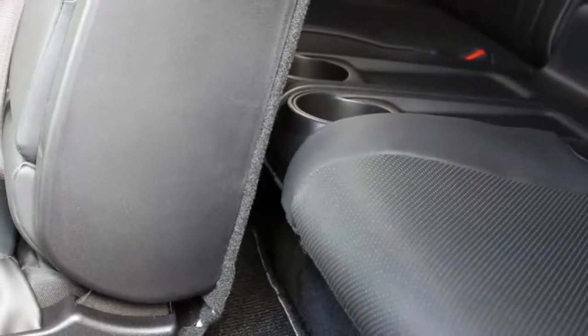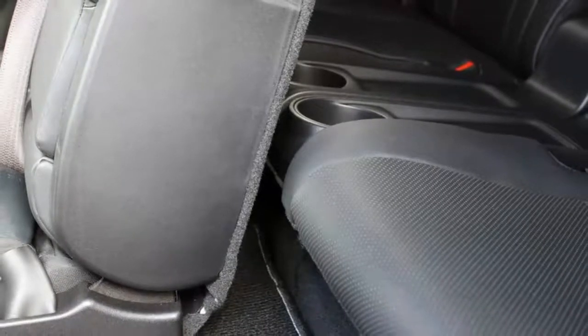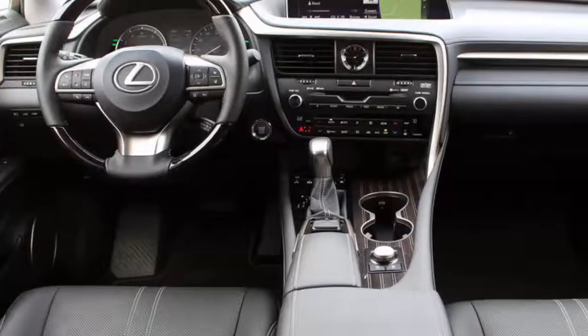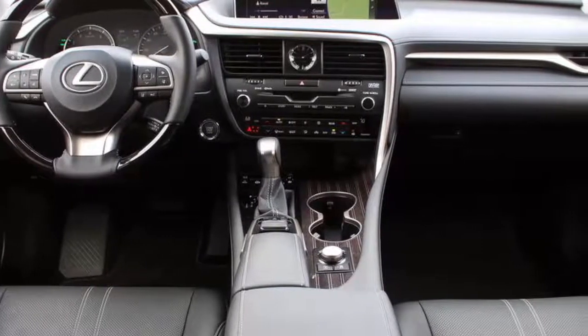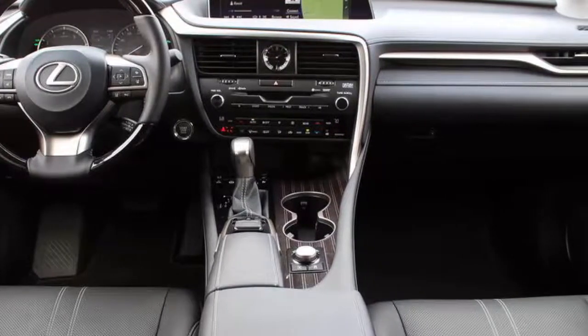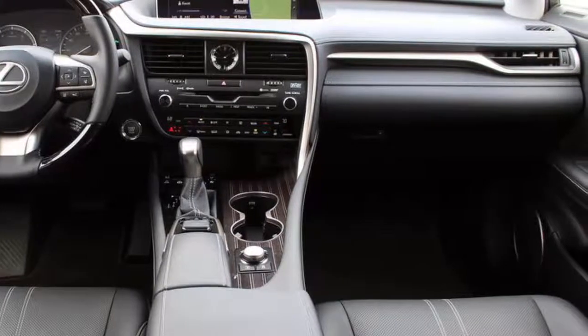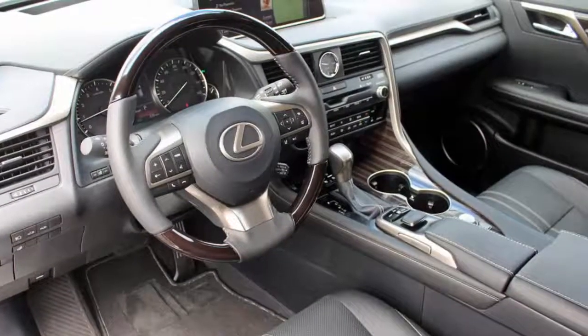Once back there, Lexus says there's as much as 23.5 inches of third row legroom. Of course, that's only if the second row is slid all the way forward, which is only realistic in daily use if your middle row passengers are bereft of legs. With the second row in a comfortable-ish position, you aren't going to fit anyone over the age of 10 in the far back, I promise.